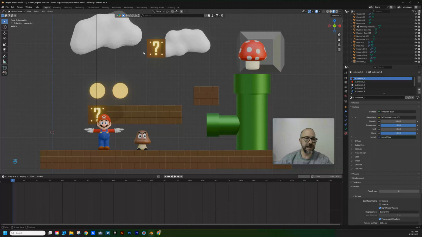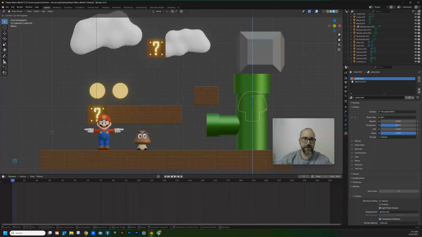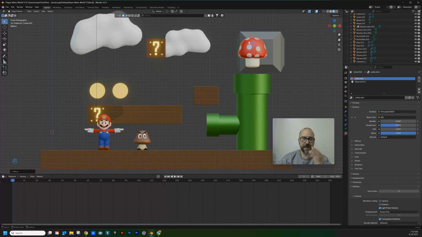So here's some things that I want to animate in my scene. I'm going to make this mushroom actually start inside my pipe. And then as the timeline goes on, it's going to rise up, and then maybe I'll just have it kind of bounce a little bit and sit on top of that pipe, okay? So what I'm going to do is put it down in the pipe right now. I want to move my playhead back here to the first frame.